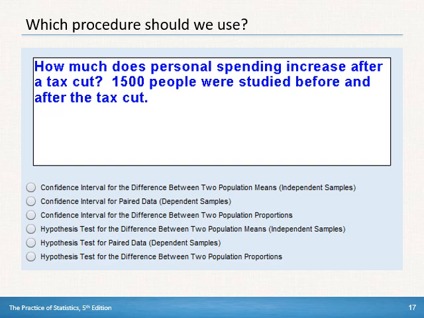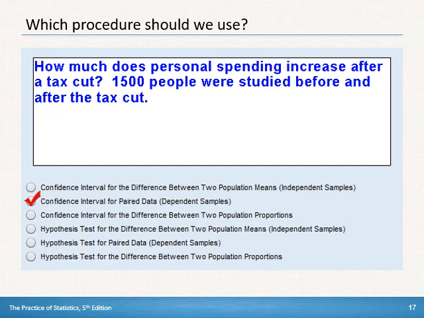So it does sound in this case that we're trying to estimate a value, so it sounds like a confidence interval. And then we're looking at 1,500 people: what was their spending before and what was their spending after. So definitely a matched pair in this case, because the same 1,500 people were used, and we're looking at mean data. So we can't treat it as two separate samples.